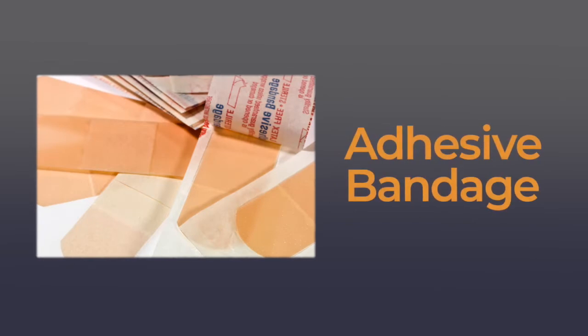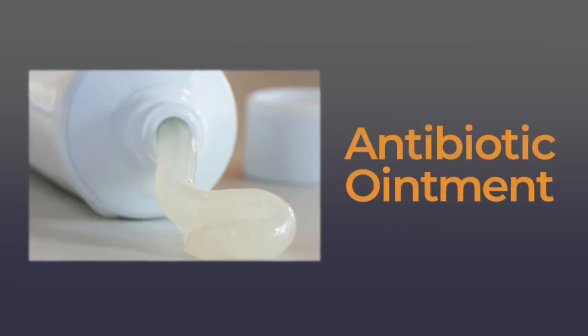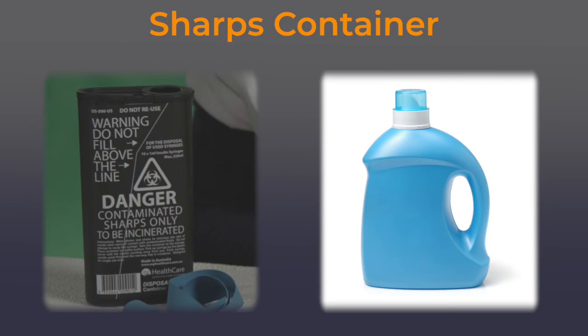After injecting, don't apply creams or anything to the open wound. Just cover it with an adhesive bandage and allow it to close. After a wound has closed, apply a thin layer of antibiotic ointment to keep it moist and prevent scarring. Dispose of your syringes in a secure sharps container. An FDA-approved container is best, but hard plastic containers like laundry detergent bottles can work too.